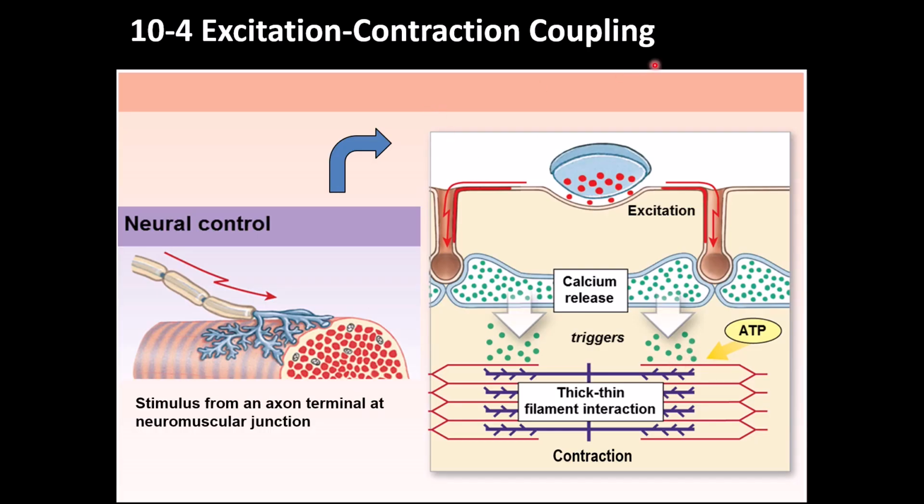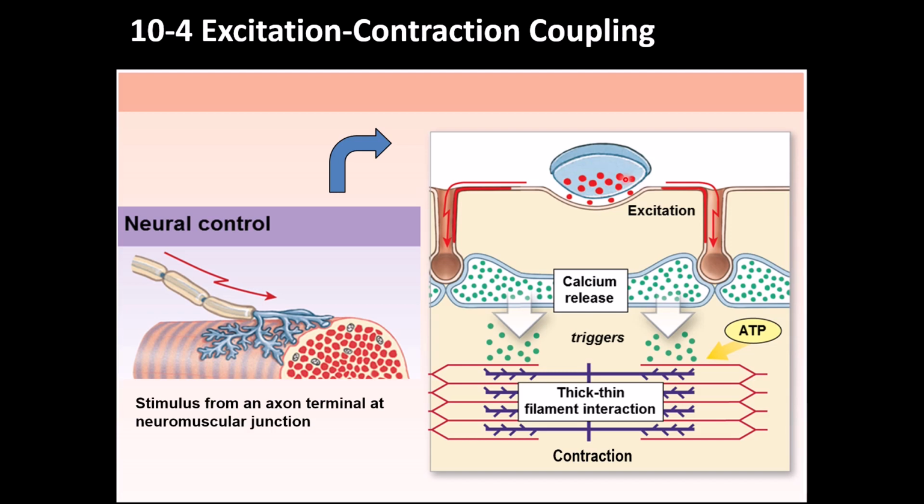So excitation-contraction coupling, what does it mean? It means that the nerve has to be excited or stimulated, and that stimulation comes to the muscle and causes contraction of the muscle. These two have to happen back to back, and if that does not happen, then no muscle activity will happen. So here is the neural activity. This is a neuron, and these are the branches attached to the sarcolemma of the muscle fiber. At the ending, they have these vesicles.